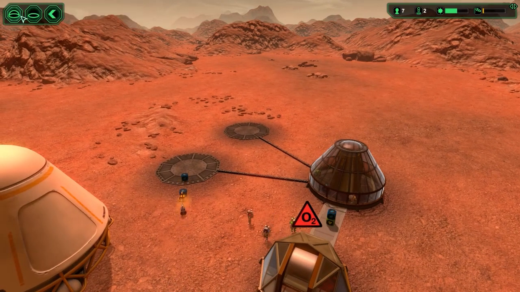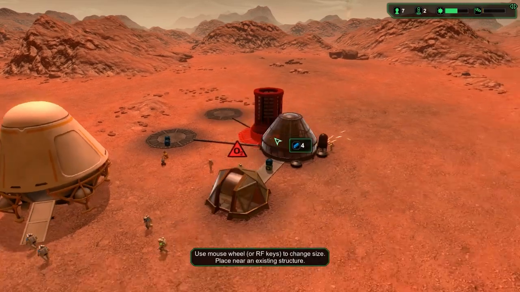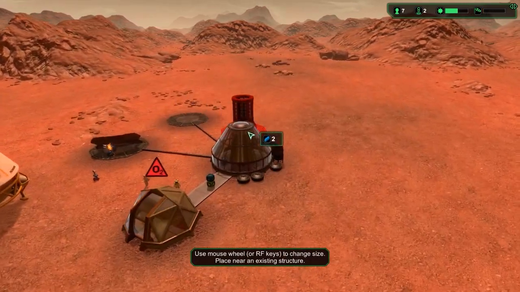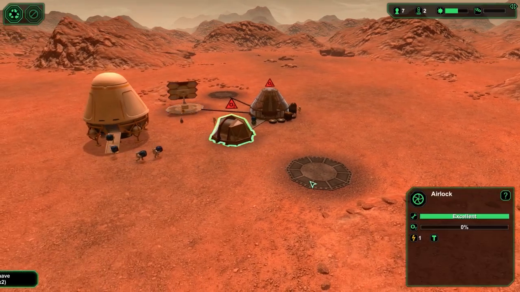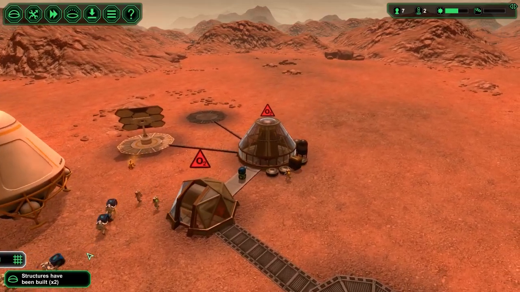center, because why not? Also build a power collector, and I don't know where I can build it, actually. It doesn't really matter where I place it. I think it would be nice to place it about there. So there we go, place that there, then connect that one up, as you can see. Right, cool. So it's now showing me hints. I guess I can turn that off.